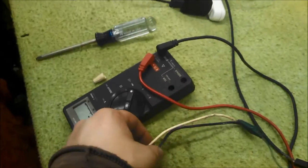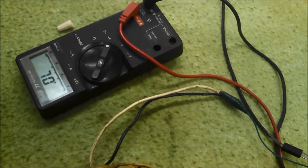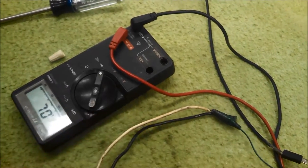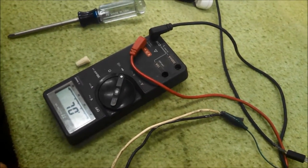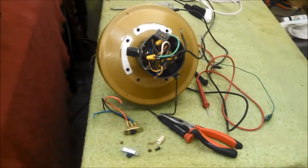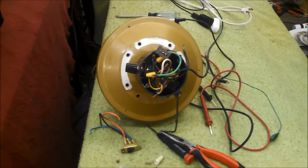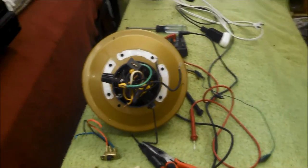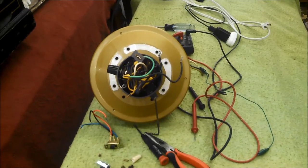So we did figure out that the black and white wires are hot and neutral for the fan, and of the other two wires, the yellow is hot for the light, and the white is neutral for the light. And I don't have enough hands to wire in that reverse switch with the camera going, so I'm going to stop the film, wire in the reverse switch, and report back.